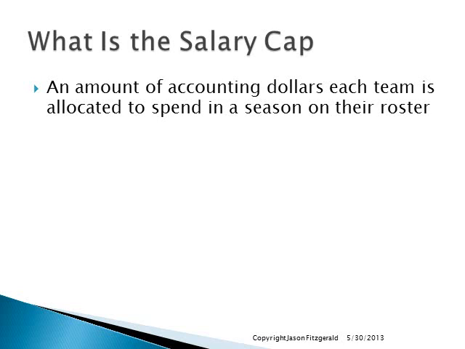We'll start out with: what is the salary cap? Just the very basic fundamentals of the NFL business side here. The salary cap, what I have written down here, is an amount of counting dollars each team is allocated to spend in a season on their roster. What that means is that it's not a cash cap. Many of the components of the salary cap are cash value on a contract. But as you'll see a little bit later in this slide deck, and further on when we get more in depth on some of the contracts, there is a lot of accounting in it.